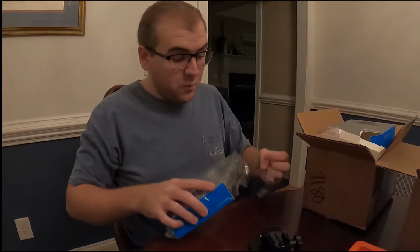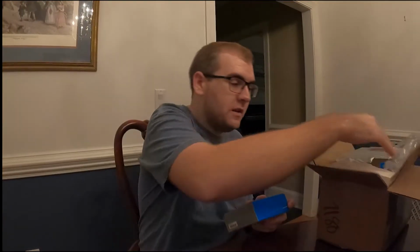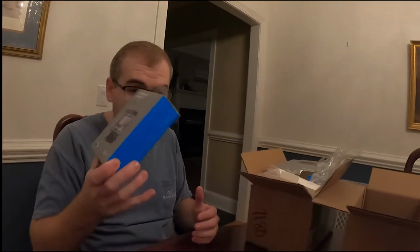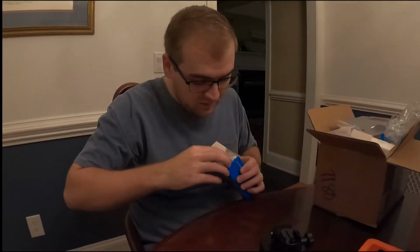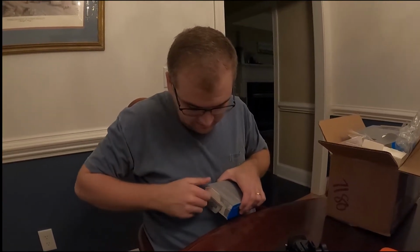All right. Last but not least, this is the main thing I decided to order. The last game you watched that I just uploaded a couple days ago was not on the GoPro. It was on the old camera. This is the actual protective case. Again, a puck could still hurt this camera probably, even in this, but it definitely should take less damage.